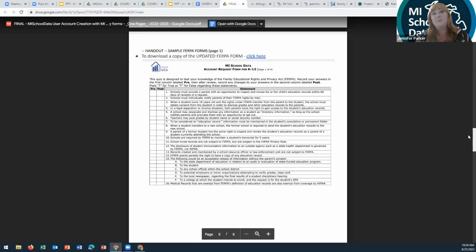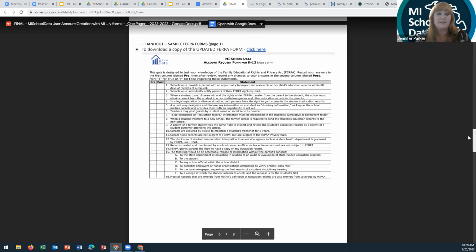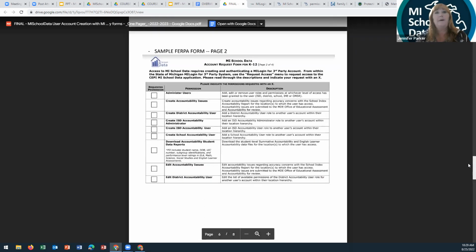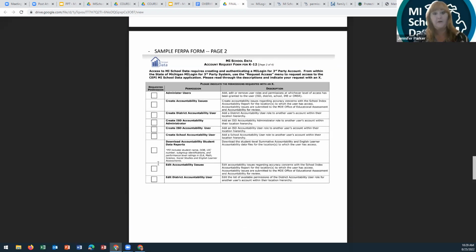You will notice on page 1, it has the FERPA questions that we've always asked them to comply with and answer. But page 2 and 3 are where you guys come in as technical administrators. It is really important that as Cheryl takes over in the next couple of minutes and talks about giving people access, they don't know what they're checking here sometimes. And they're going to call you and say, well, what does this mean? We've given you a bunch of resources to kind of explain that to them.